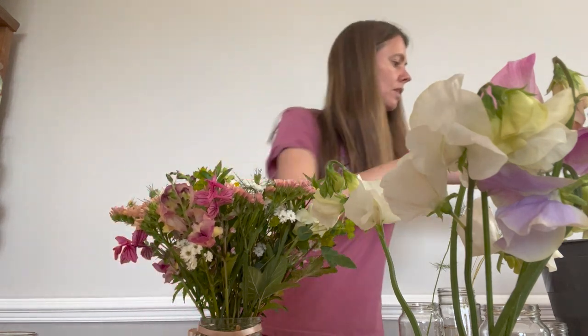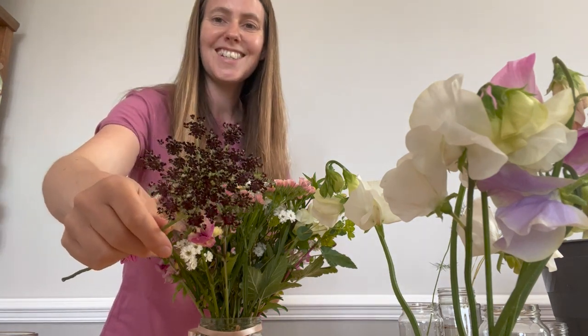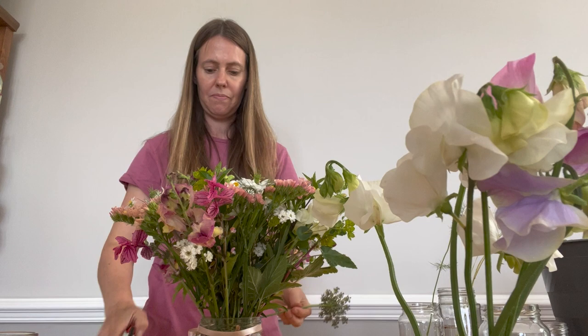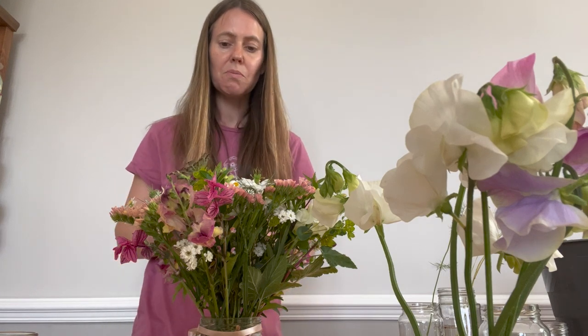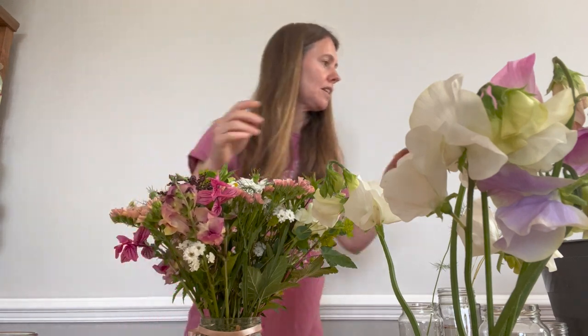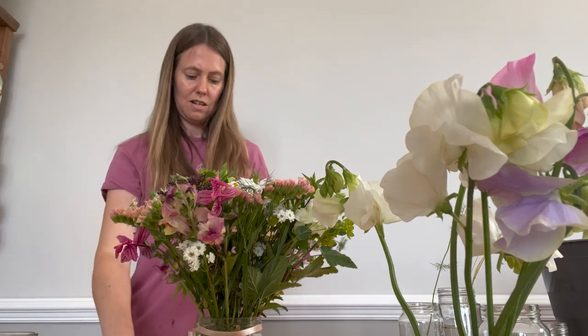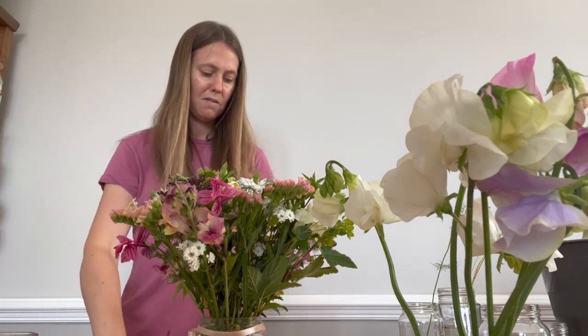There we go. Now look at the colour of this one. This is Dorcas Dara, absolutely gorgeous colour. So we're going to put that in as well. Think where to put that one, maybe round the back up here. So pretty. I think we'll put one more Dorcas in and then I'll show you what it's looking like again from up above.